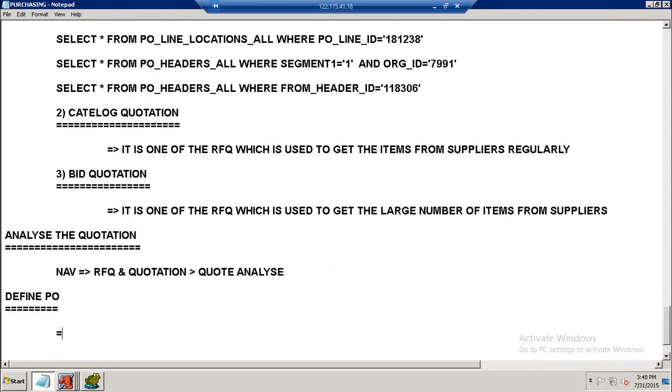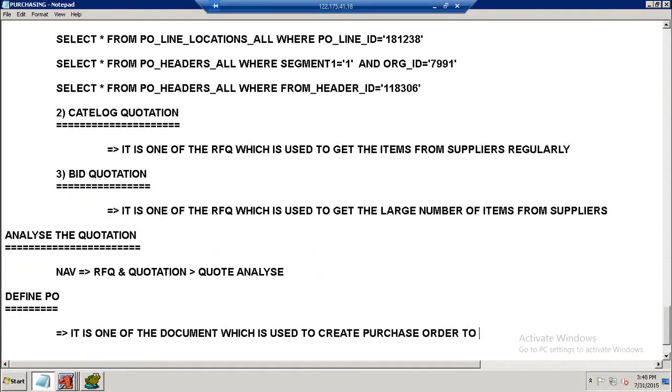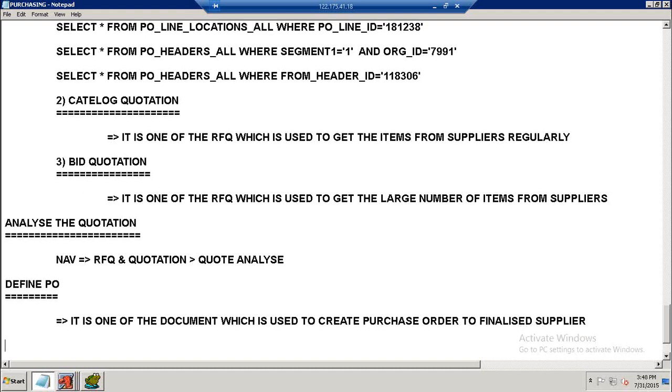Here there is a document which is used to create a purchase order to finalize supply.